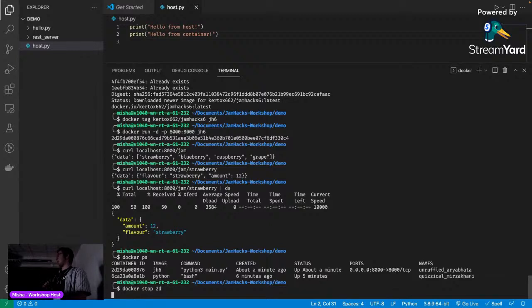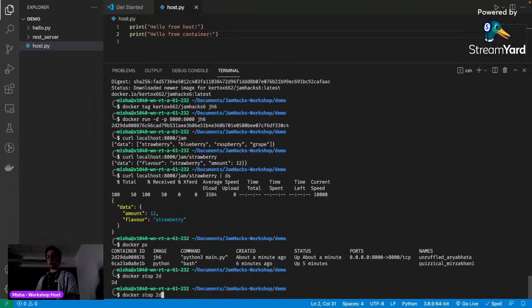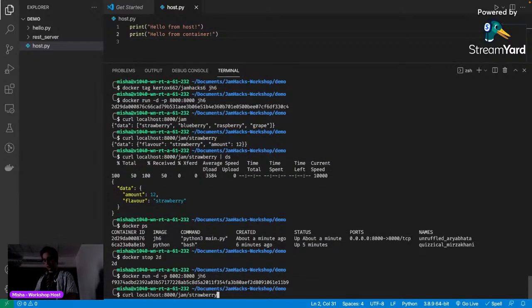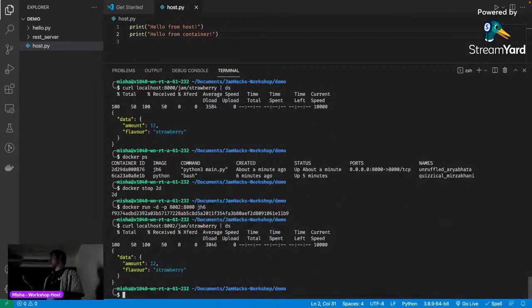So let's try using a different port. We're going to have to use a slightly different command and just change the port number there. But let's do 8002. Then it works the same way, even though in the container it's still 8000.